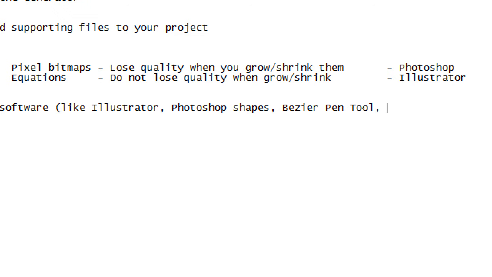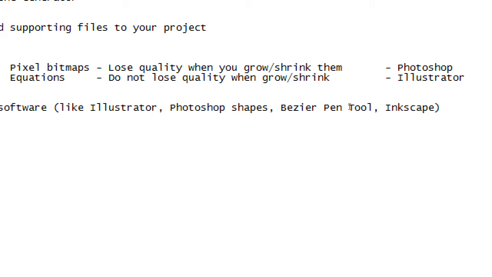There's also an open source alternative to Illustrator out there. You might have heard of the open source alternative to Photoshop, GIMP, G-I-M-P, GIMP. If you don't want to pay what Photoshop costs, you can go get GIMP for free, and it's like Photoshop. It doesn't have every single feature. There's a version that's open source of Illustrator also. Does anyone know the Illustrator alternative? It's called Inkscape. It's like Illustrator. It doesn't have every feature of Illustrator, but it lets you create vector graphics. If you know Illustrator, Inkscape should be very familiar, but the icons might be a little different in the menus and such. Inkscape, I believe, is for Windows and Mac.